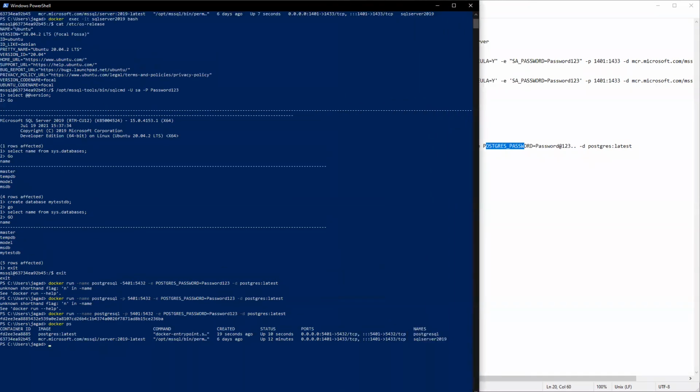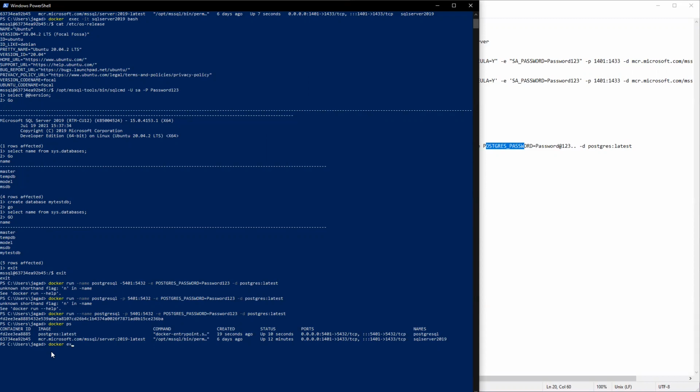So again, a similar work that we did for SQL Server, but it's just that since we are working with PostgreSQL here, the commands inside the database system will be slightly different. But everything else will be same.